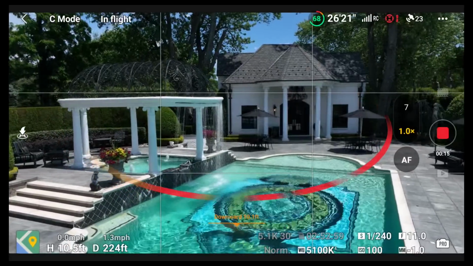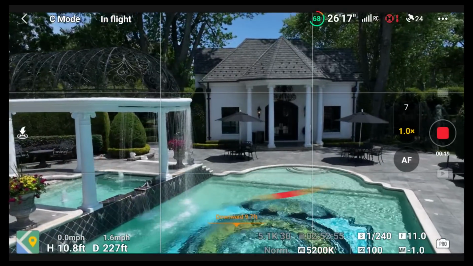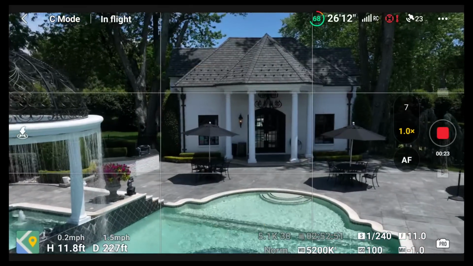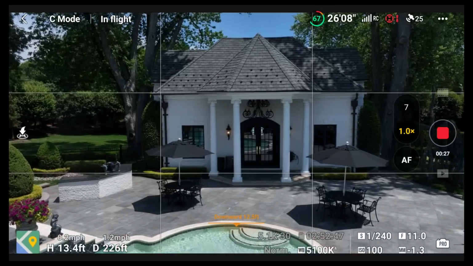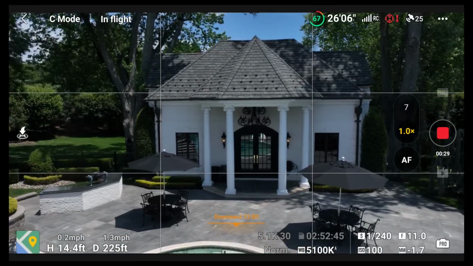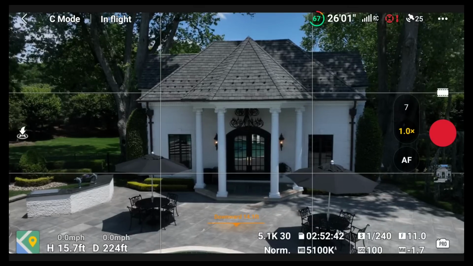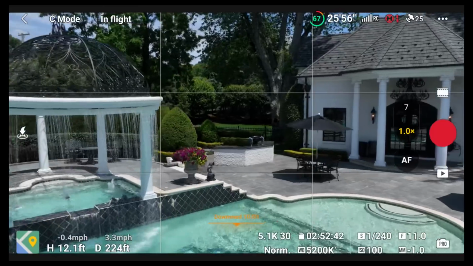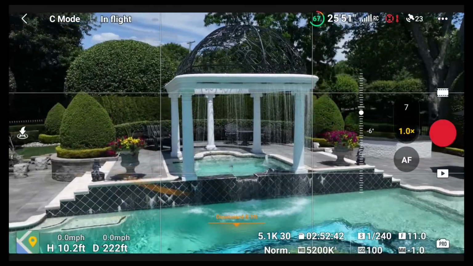So that movement there was good enough. The rest of this here, it kind of gets a little awkward. It's not too bad, but I'm avoiding awkward movements here. And that's where cine mode helps too, because it desensitizes your sticks and makes for less jerky movements. So that's why cine mode is important, or tripod mode, or whatever you may have on your particular drone.